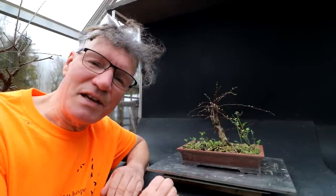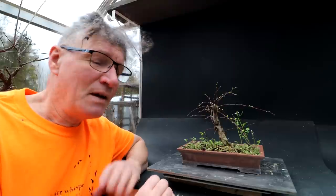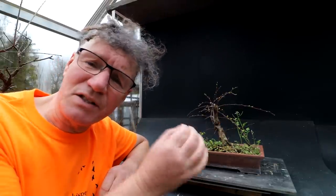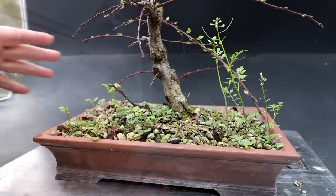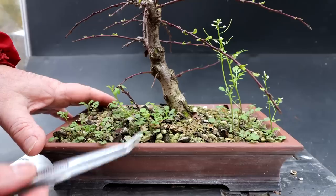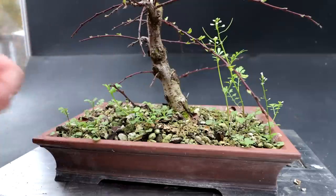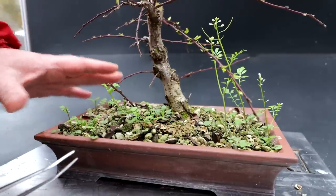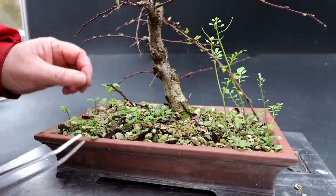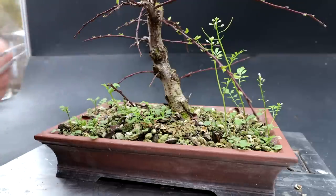So here is the tree today. It survived that severe root pruning. It recovered and started growing really well over the summer. Today I'm going to prune all these branches back, selecting the ones I want to keep, shortening the new growth, setting it up for the next growing season. My cotoneaster is growing in a 3D printed pot printed with Colorfabb NGen plastic, and so far it's stood up really well — probably four maybe five years old now and it still looks as good as the day it was printed. I'm going to begin today by weeding the planting, and then once it's weeded I can step back, examine the tree, and see what branches I need to prune.